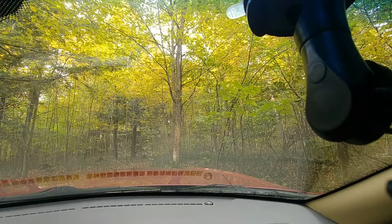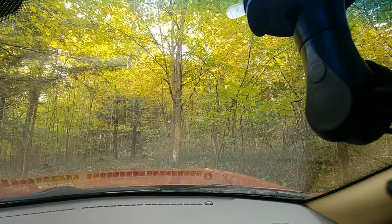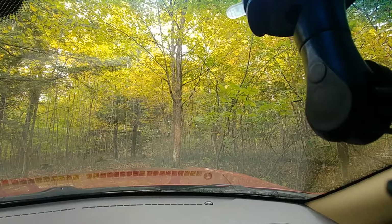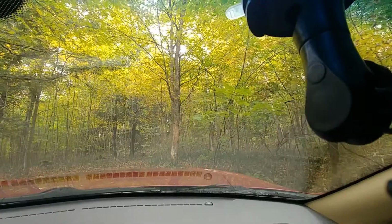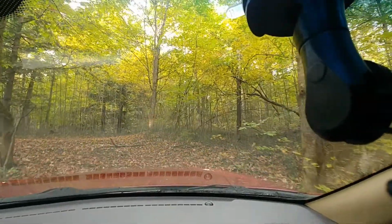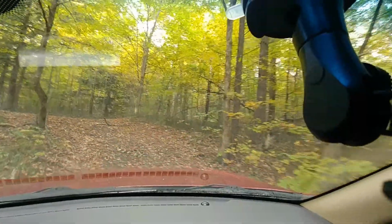Now, there's a big branch sticking in the way, so I didn't go any further. But as you can see, I was making it pretty well, so I can assure you that if I did want to go the rest of the way, I would have made it. Up to now, I put on the all-wheel lock, and I took off the traction control right at that moment.